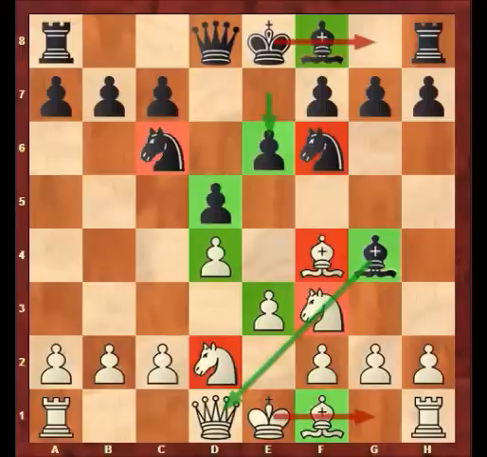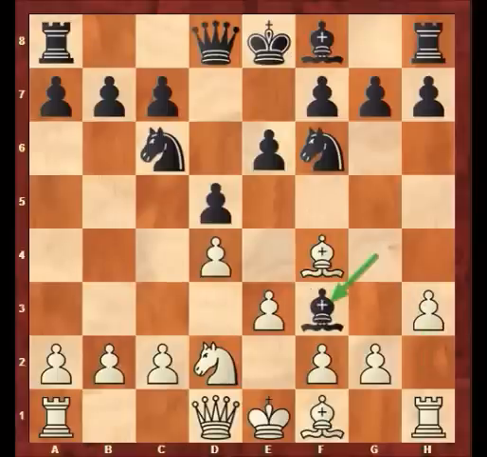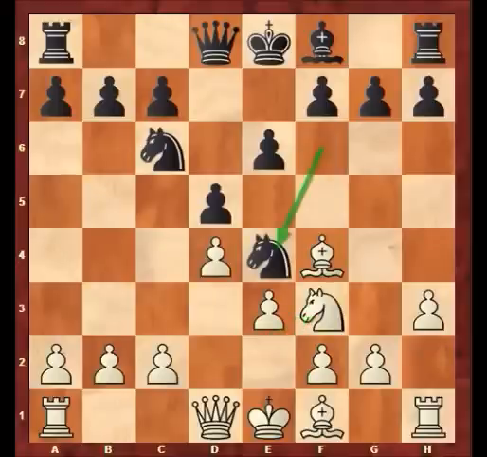Evan tries to do something about that bishop pinning his knight. That's a bit annoying, so he plays h3, kicking the bishop, and Jeremy decides to take on f3. Good decision from Evan to take back with the knight. That's a logical square for the knight. And here Jeremy plays knight to e4.